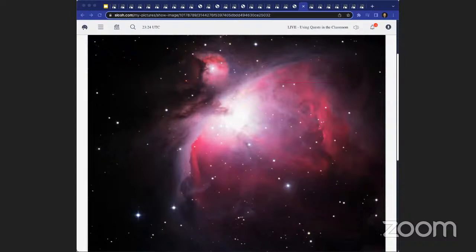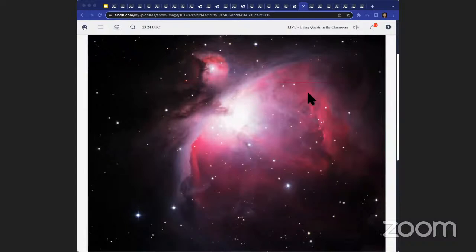The Orion Nebula is a bubble of emission, and there are some reflection nebulae here encasing one of the youngest star clusters ever known, the Trapezium cluster, which is in this center region right here. This cluster of stars is only 300,000 years old, which is about the same age as our species.